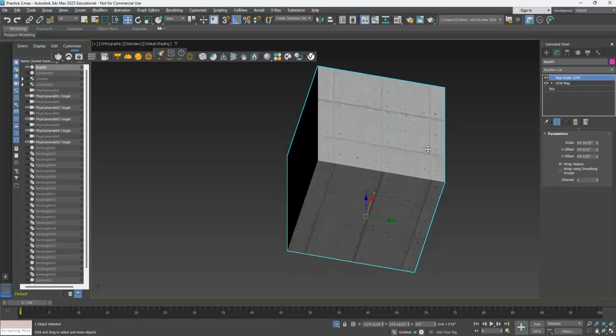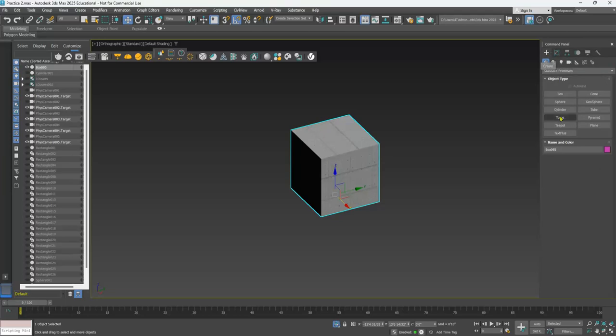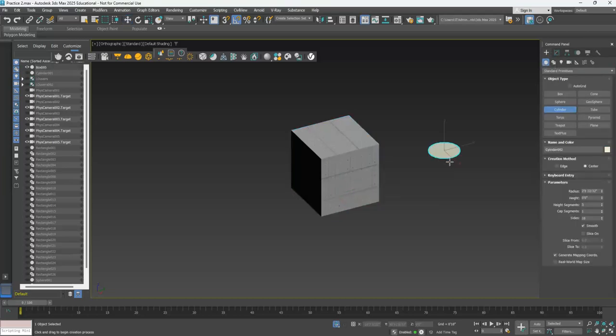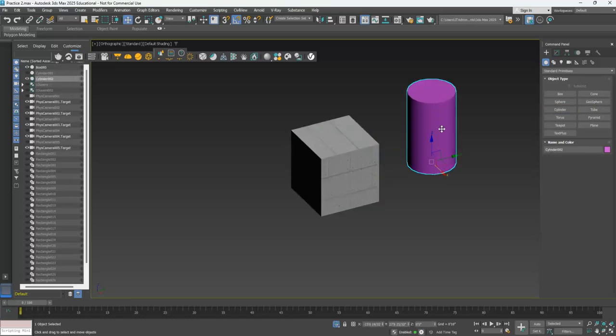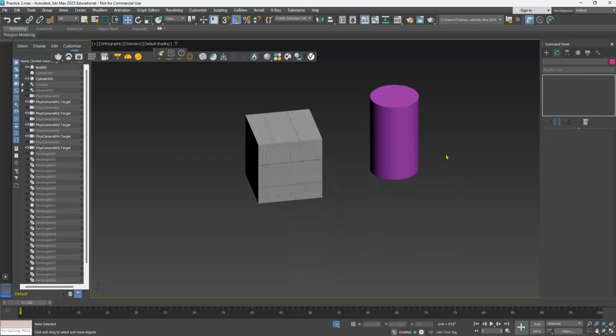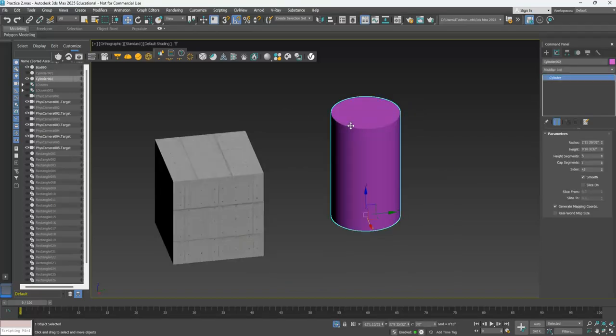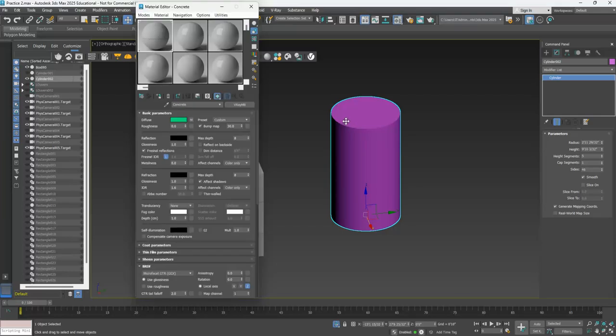And in this case, it's a very simple shape here. So let's make a different shape here. Let's make a cylindrical shape. Let's make a cylinder. I'm gonna give it a few more sides here. Properties. Okay. And can I make this also concrete? Well, let's try it. We'll select the right. I can do M for materials, and I can drag it and drop it here.